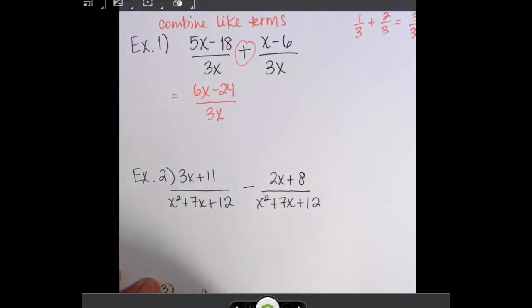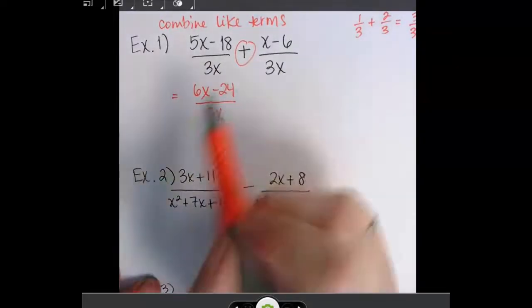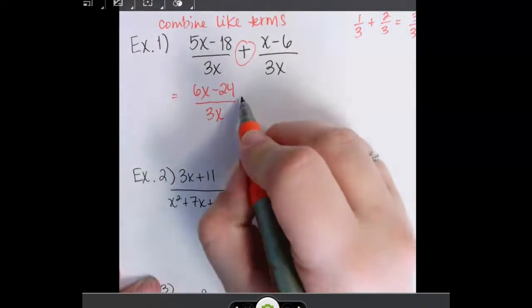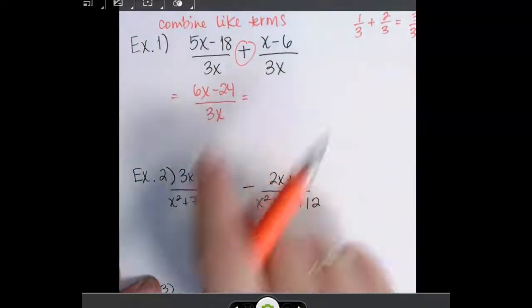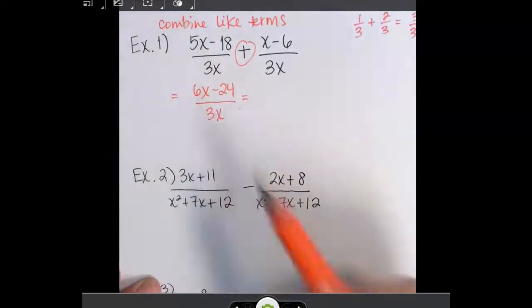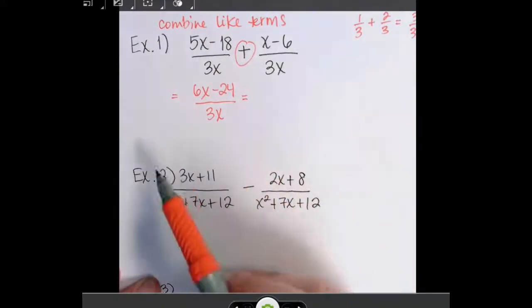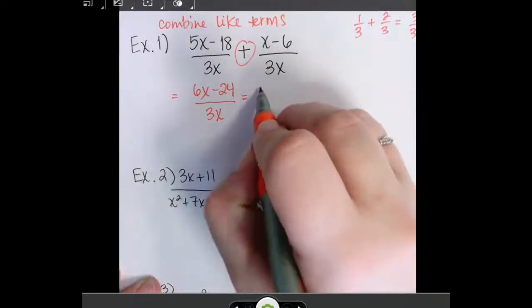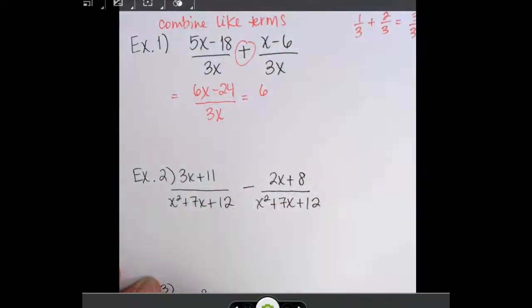All right, now with this, which is different from multiplying and dividing, notice we did not factor to begin because our denominators were already the same. We just went ahead and added to condense down to one rational expression. Now that we just have a single expression, we can factor. So I would look for anything that might factor. The only thing I could do is take out a greatest common factor of 6 in the numerator.